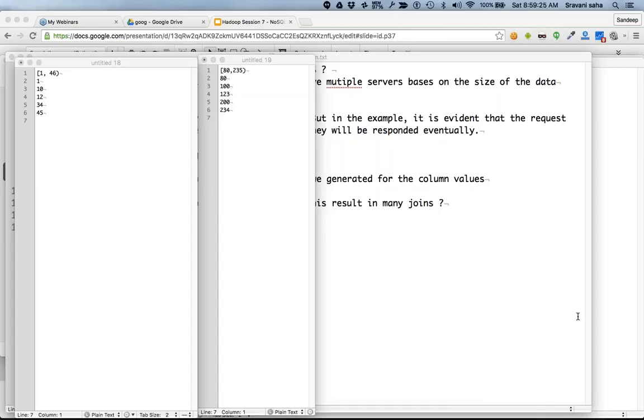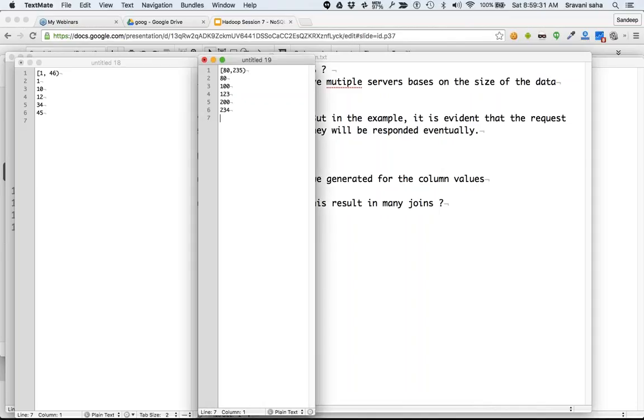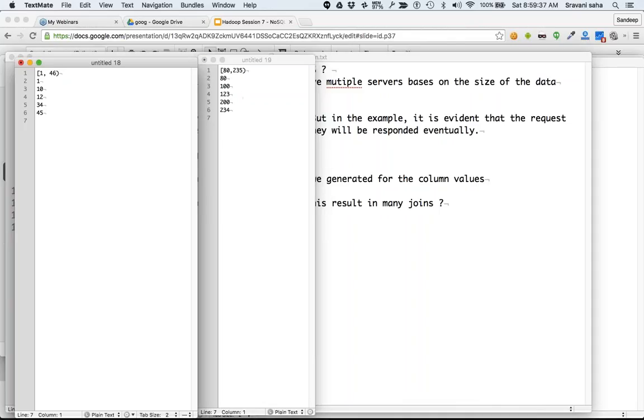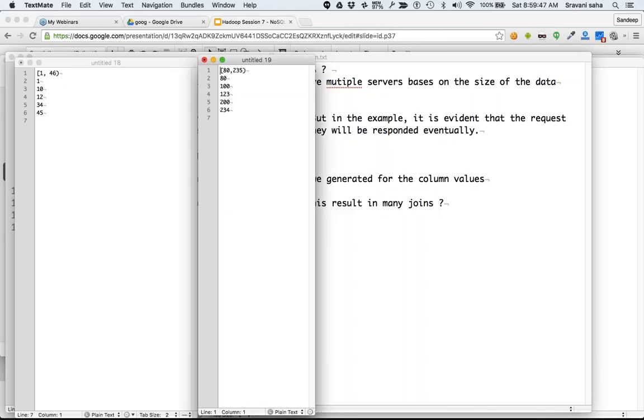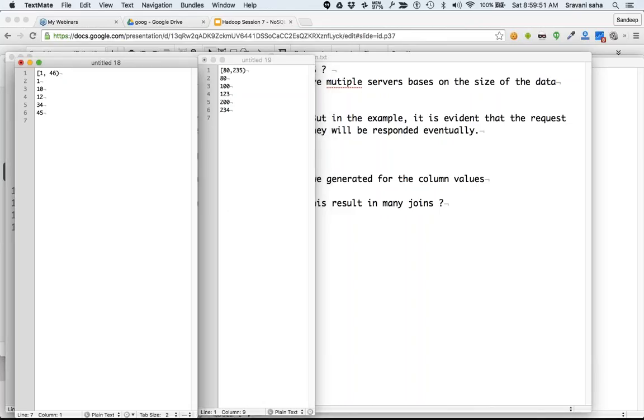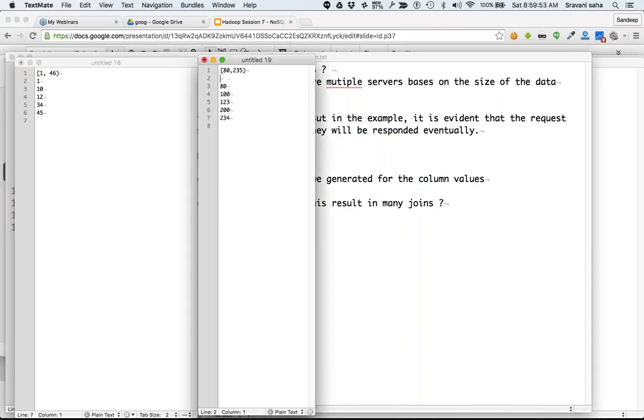Yes, I'll show you the HBase table after this. Now we could add more and more. Let's say somebody adds 50. So 50 goes here, or let's say here.